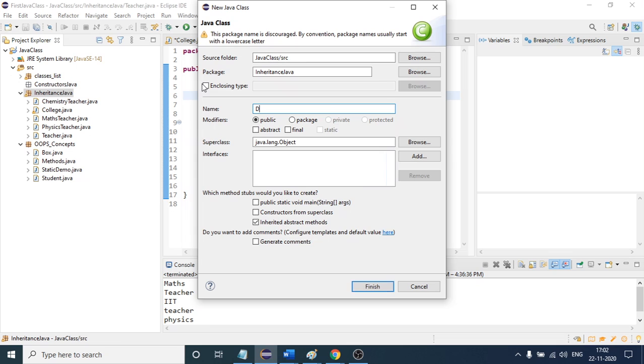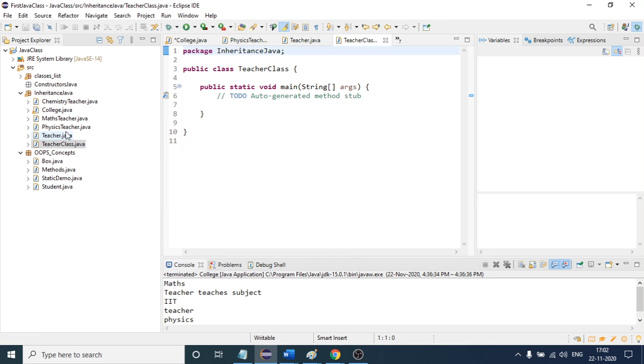So suppose this is the class. What is the class? I can say teacher, and I will write all the code in one class only. The type already exists. Okay, so the Teacher class like this one. And if I copy this code, I think you can create one more class. What is your class?